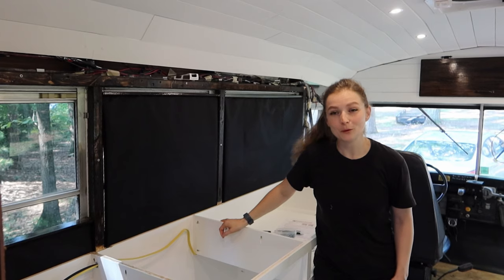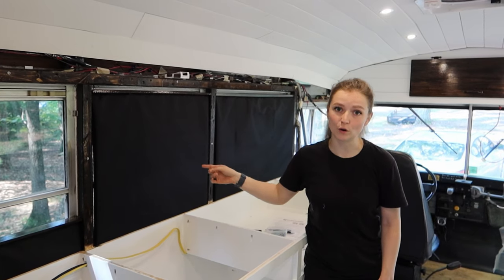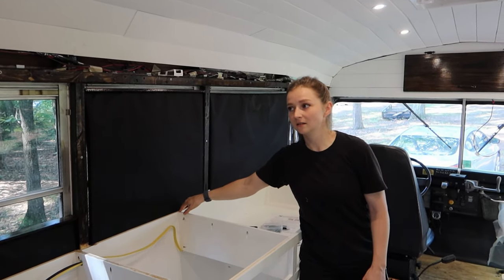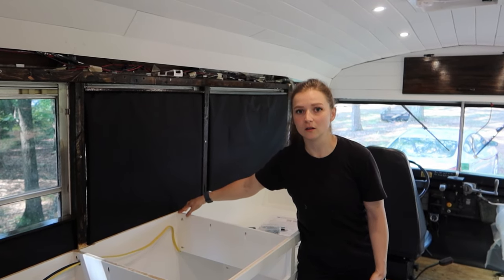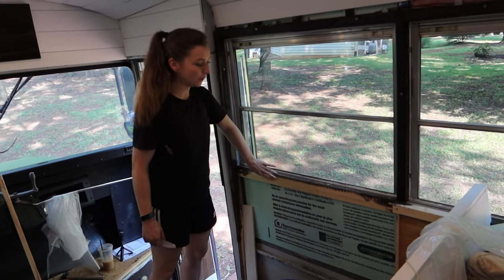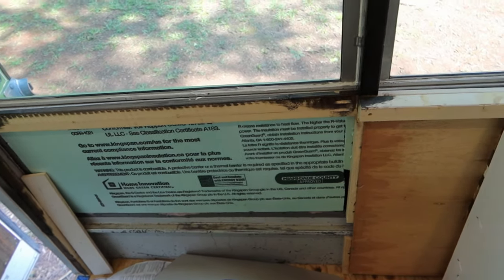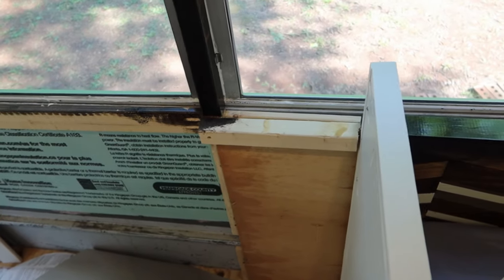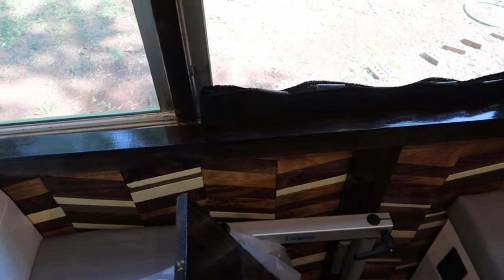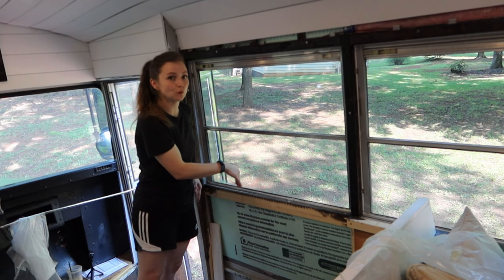One really important thing to make sure of in your build, if you wanted to do these kind of window coverings, is to leave a gap behind your wall and whatever you put on the wall, if that makes sense. So I can show you kind of what we mean over here. When we were framing out our walls and putting in insulation, we cut out the aluminum wall of the bus. Whenever we put up the actual wall, this little gap right here is where our window coverings can fit in place whenever you want to push them down.